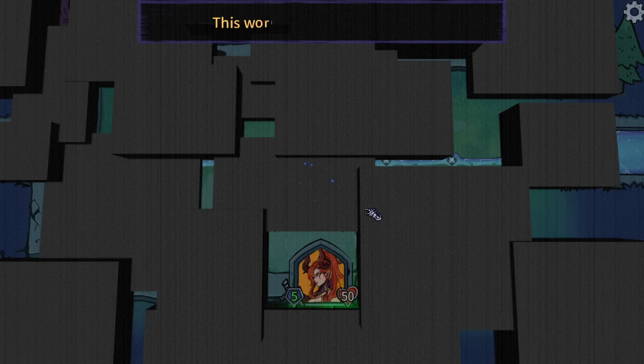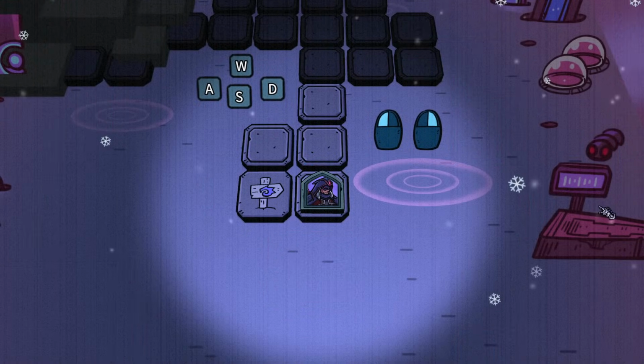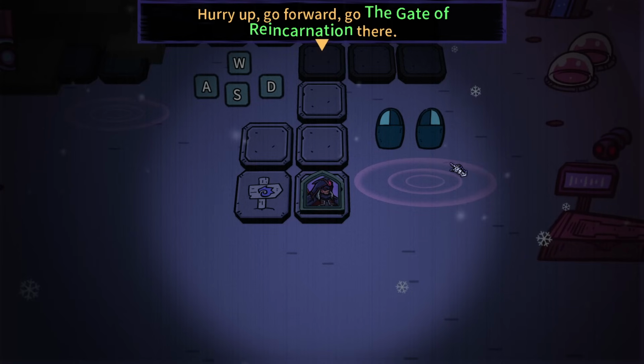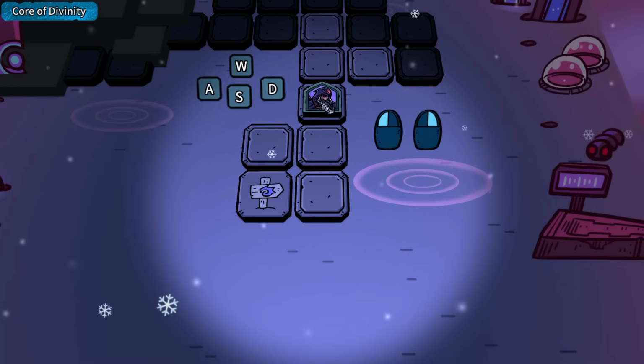Looks right. Time is up. This world has begun to collapse. Okay. Don't worry about the battle. Hurry up. Go forward. The gate of reincarnation there. It's empty so you can move here.